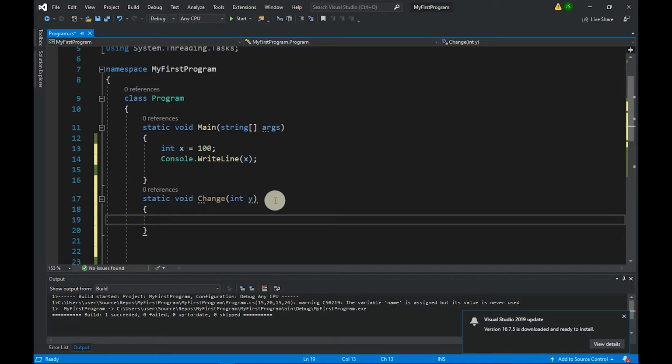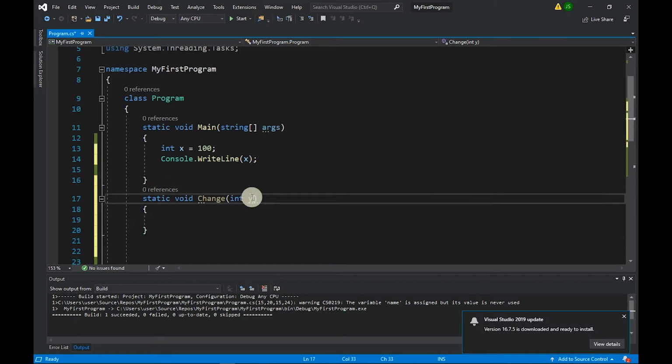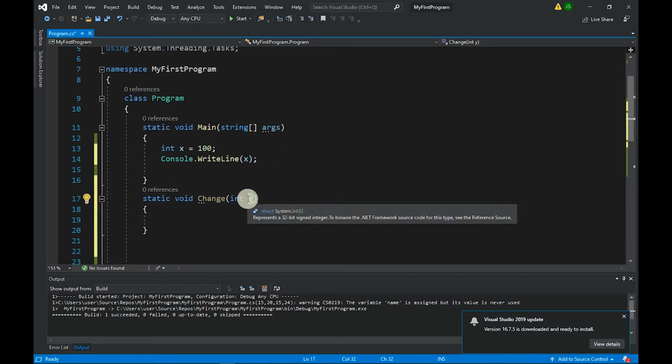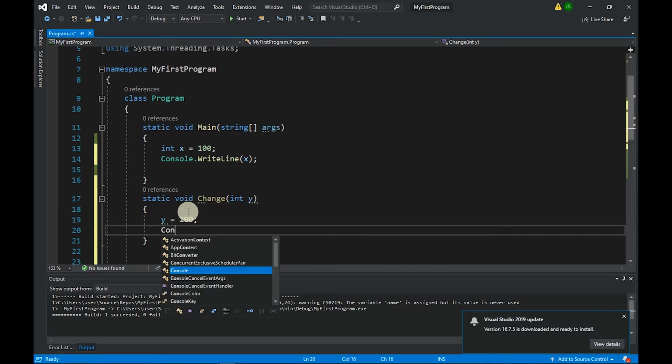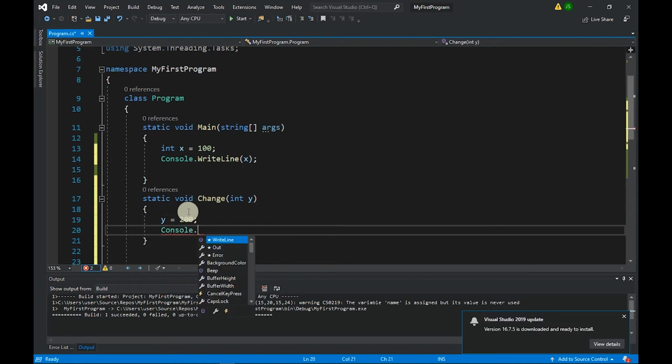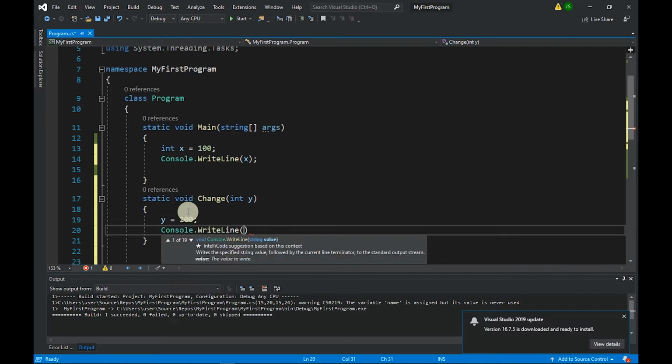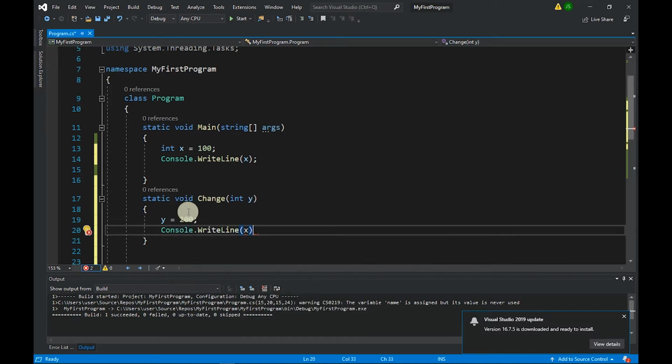And then I can say y is 200, and then let's just print out console.WriteLine, which is x.